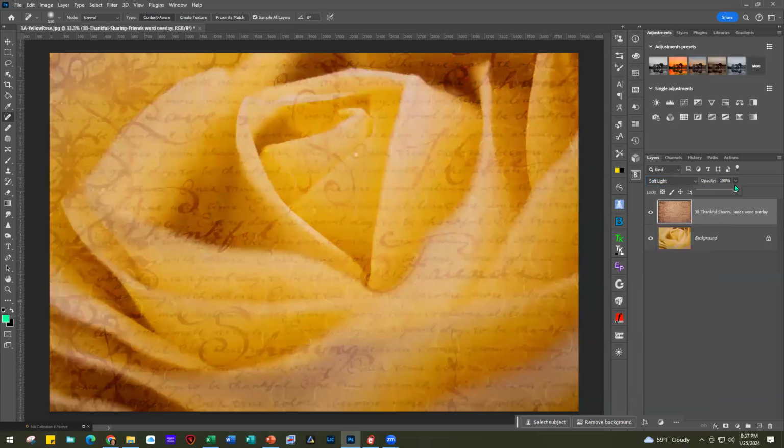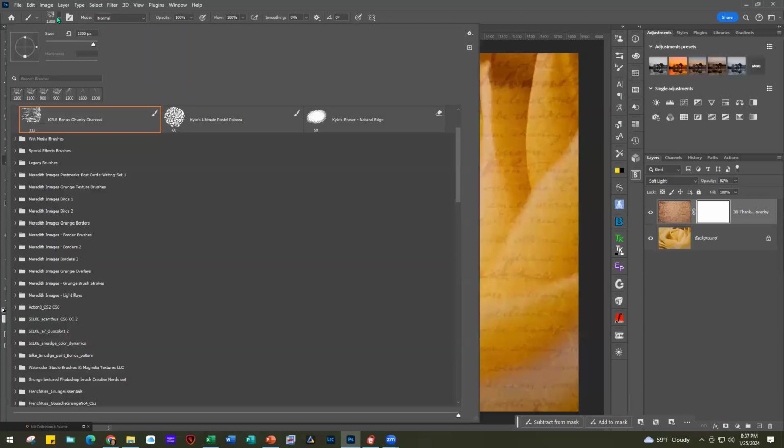And then I brought down my opacity to about 82. I like the way that looked down here. I thought you could read the lettering. This blurred petal became subdued. It actually works well with the writing over it. But I wanted to take the writing off of the center. I want that to be my focal point. So I'm going to add a layer mask. Grab a soft round brush.